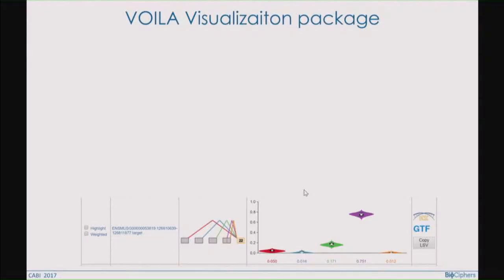Okay, so I'll talk about how you can actually use this. The algorithm MAJIQ that I mentioned comes with a visualization package called VOILA. This is a glimpse of how the output looks. It comes in HTML5 with D3 interactive components. That means it lives in your browser; you don't need to install anything special. This is an LSV that you can see here, the quantification. It's connected to the genome browser or GTFs. And this is the splice graph that matches it for that specific gene.